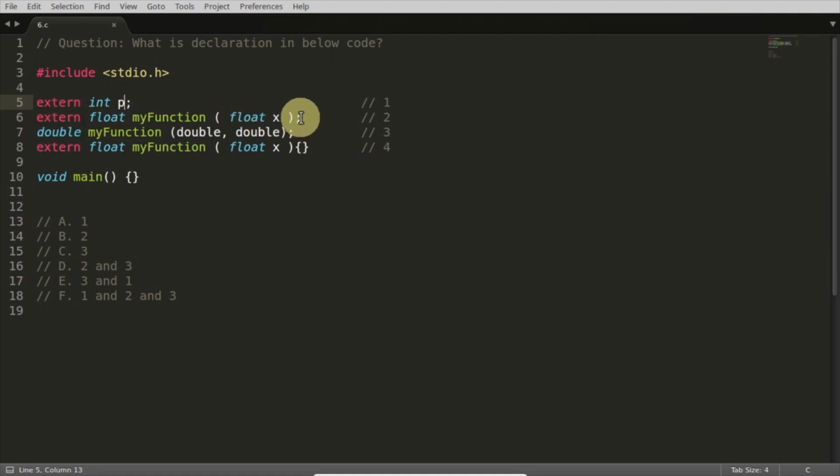This is a function declaration, okay. And this is also a declaration. Actually, you don't need the extern keyword to declare a function. But this is not a declaration because you have these two curly braces. It means you have given the definition for this, even if you are writing extern here, okay. So the answer is 1, 2 and 3, which is this last one, okay. So let's move to the next video.